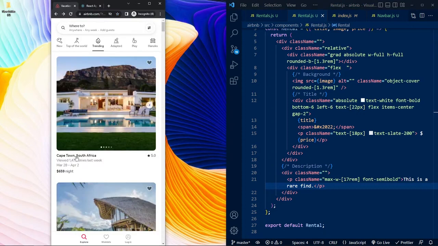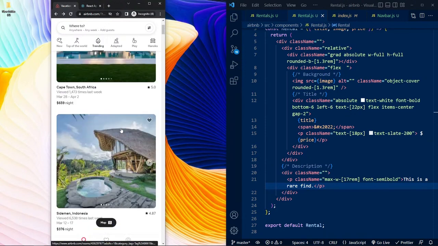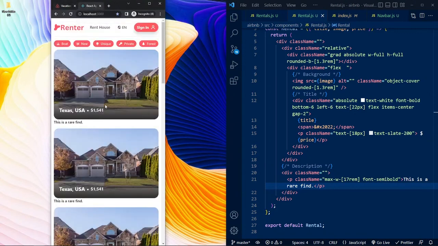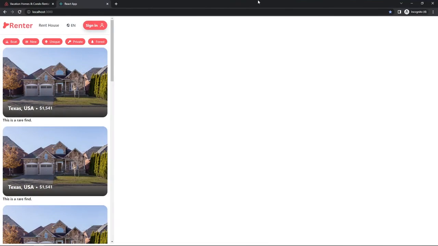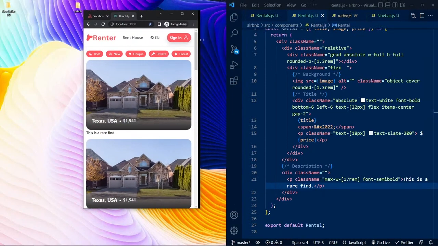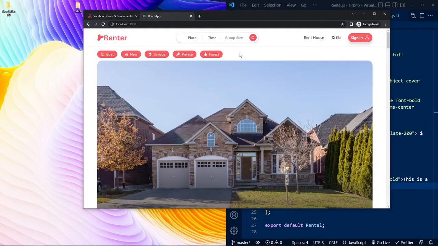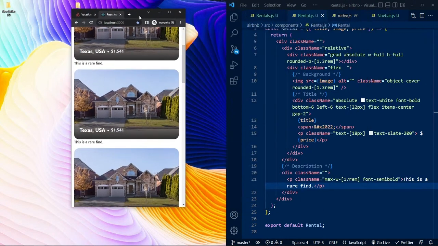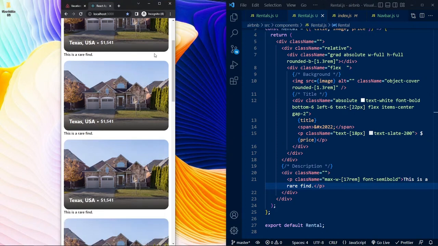Nah, I mean their design is way better, so why not stick with their design? I mean it's very easy to do. I just don't want to copy their website, you know. So yeah, viewed. Okay, I mean it looks very different, but I guess our navbar looks better. I'd say our navbar looks better, but their card looks better. So one win, one loss, you know. We have to give them something as well. Let me make this full as well.